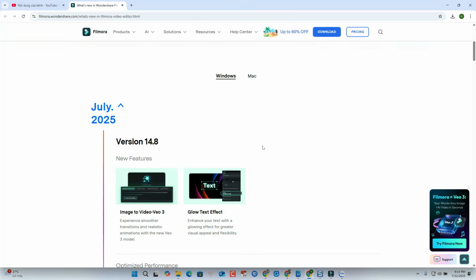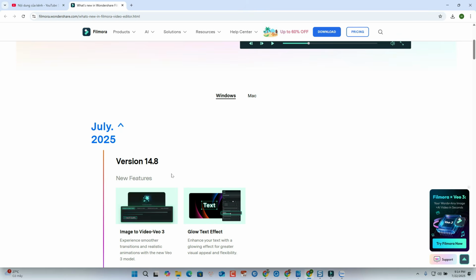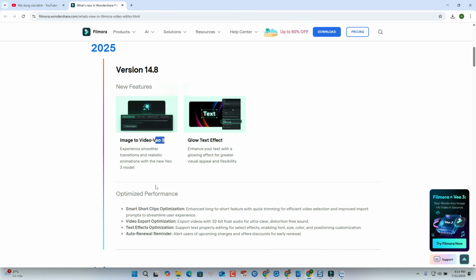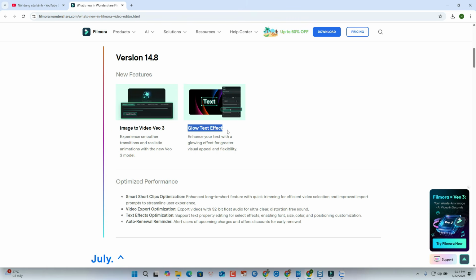About the latest version, Filmora 14.8, I already upgraded my software to 14.8 and let's take a look at some of the new features. So first thing first, they have image to video with Google Veo 3, but actually the cost of AI credit is very high. Okay, and we have glow text effect, which is included in the title tab, but all of them are paid effects.